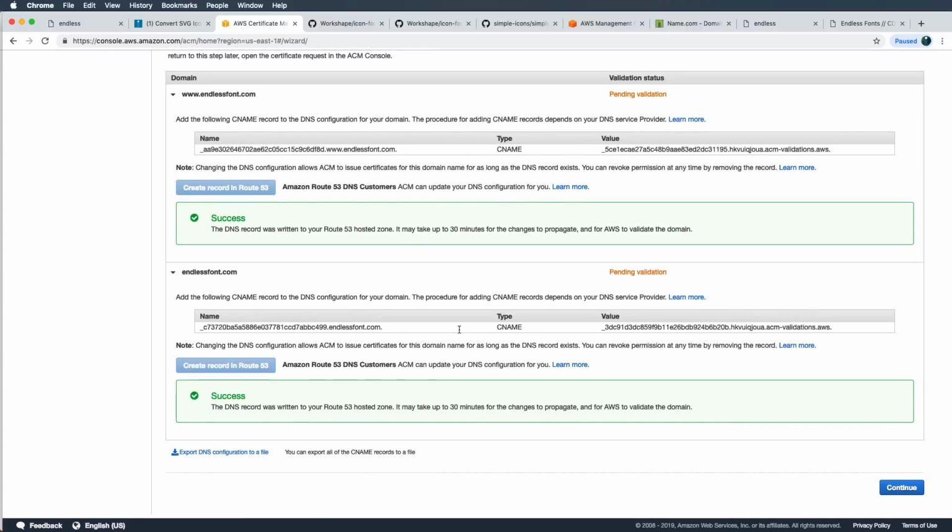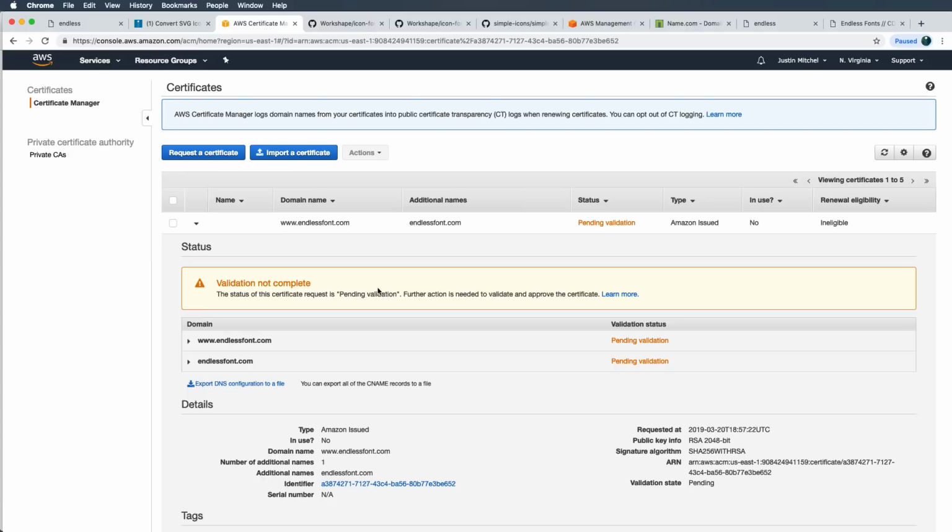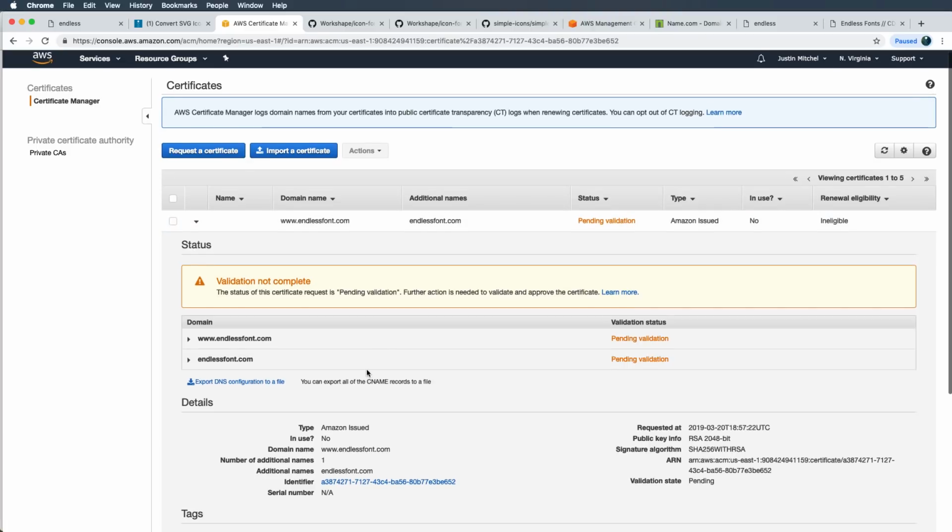So both things are successful. It's going to take a little time for that to actually be issued. So it has some validation. It will work through it and all that. But that's all I really need to do to get an HTTPS certificate. So we use this in lieu of something like Let's Encrypt. Amazon does it for us, and it does it for free as long as you set it up in the way I have. Or at least it has been doing it for free. I don't know if it always will.